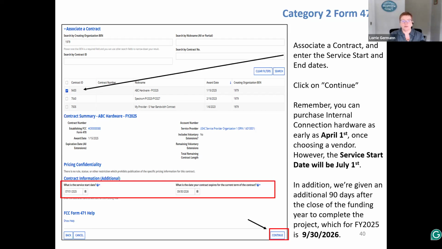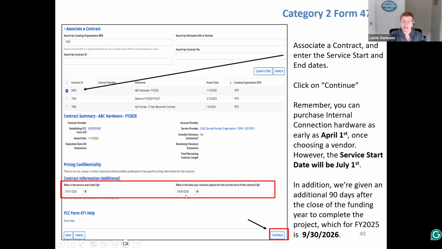So again, oftentimes we'll wait until we receive the official funding letter to move forward with the purchase. All right, I mean, that's your option there. Well, we never know for sure when we'll actually receive the funding letter. All right. So that's why the FCC has said we'll give you that additional 90 days on the back end. So just make sure for the expiration date, go ahead and put in the September 30th, 2026 date.